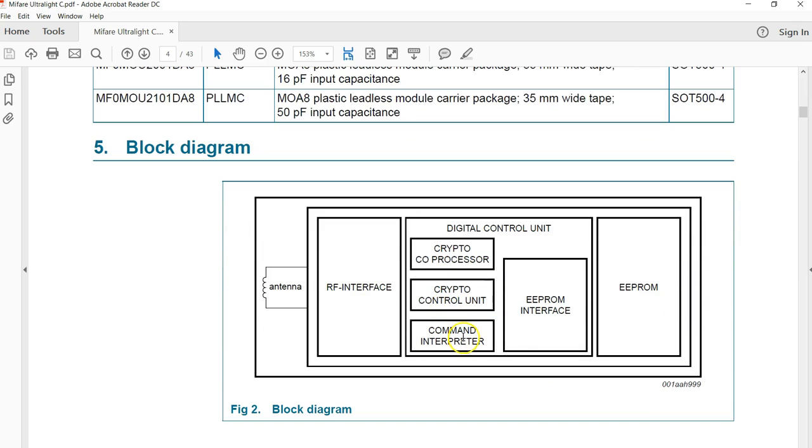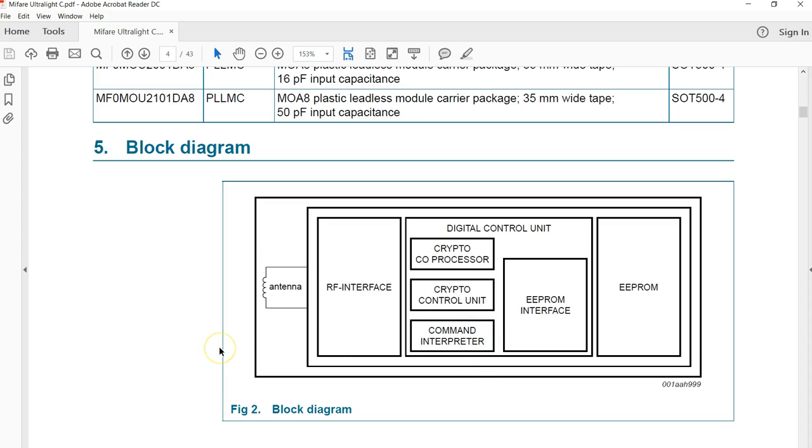The block diagram is also an interesting bit here. So this card supports 3DS authentication. In other words, it has a cryptographic algorithm, so the cryptographic operation is done using the hardware. There's a coprocessor called the crypto coprocessor, and you can also see a command repeater.